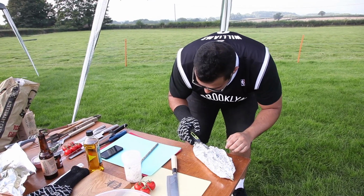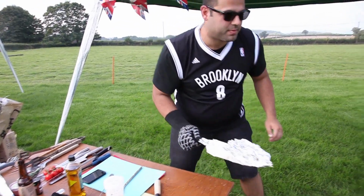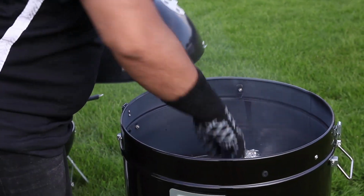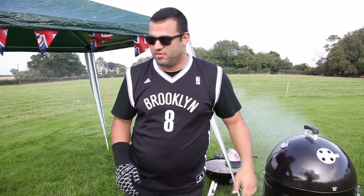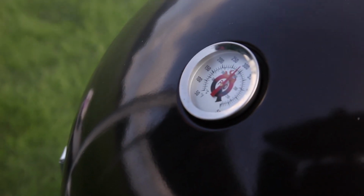It's not quite at temperature yet. I thought it would have been. It's been in there for half an hour, which is about right. Not quite up to temperature, so I'm going to put it back in. Yeah, a little bit slower than expected, but nothing major. It's nearly there, nearly there. I've got plenty of time anyway, so yeah, good man. Pour the juices all over the coal.